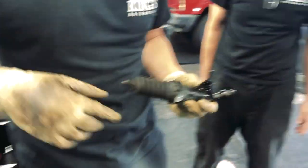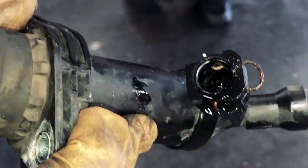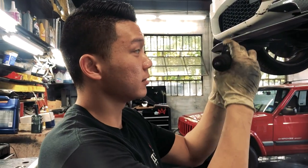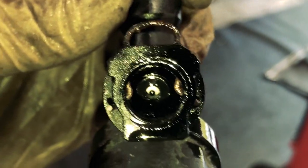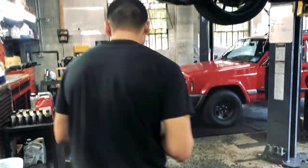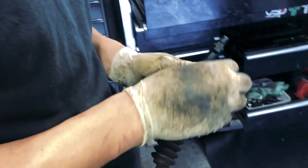The clutch delay valve is basically a small little thing in there. It takes a line from like 3/16ths and reduces it down to a crazy small diameter. You can actually see it — super small. To remove it, you use a typical wood screw — just thread it in by hand. It probably needs to be long enough; this one might be a little too long but it'll work.